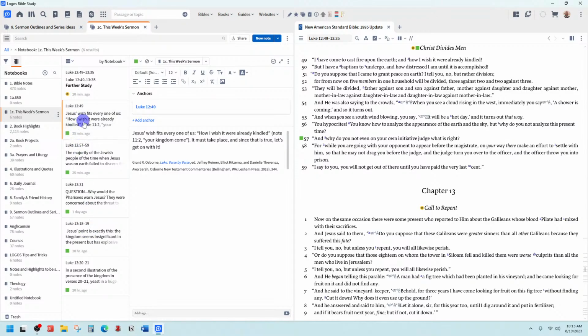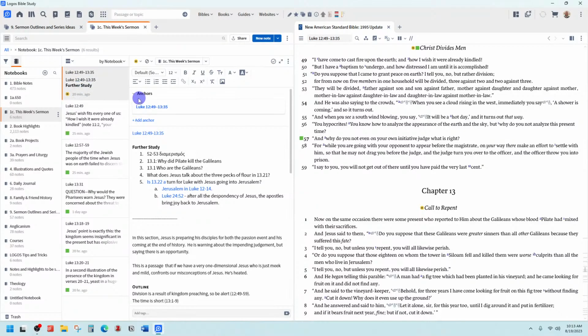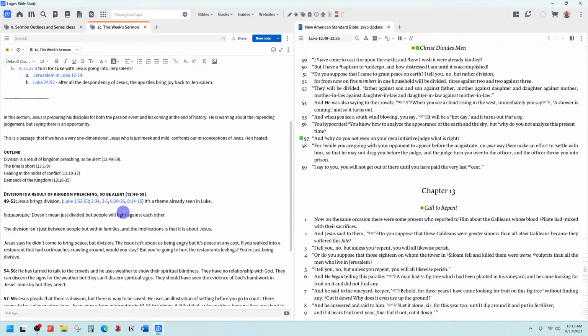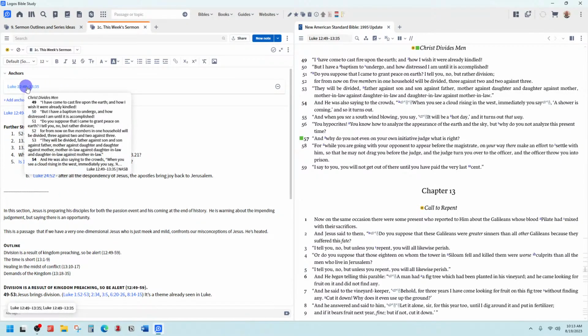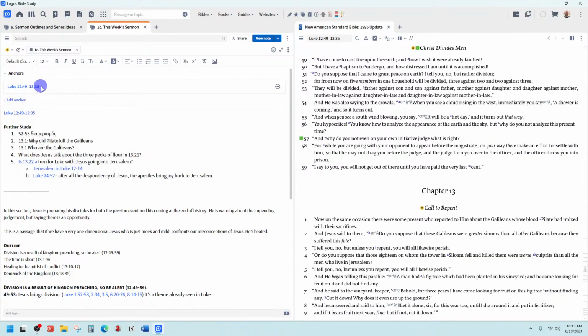So I've just started working on this within the last couple days, and so I don't have a whole lot of notes yet. But this is going to be my main one. This one at the top with the X and the circle. This is where I will eventually develop my outline. And I've got several things that go into this note. First, I want you to see, as an aside, these 2 arrows up here at the top. When you click on it, it's going to open it up to a half page, which I find so much better to work in when I am looking at the text. But I've got it anchored to the text that I'm in. So Luke 12:49 through 13:35. That's going to be the text I'm teaching out of. I think sometime maybe September 10th is when this is.